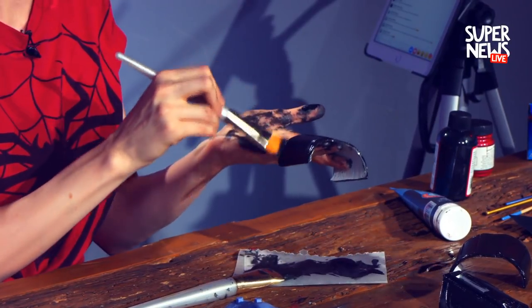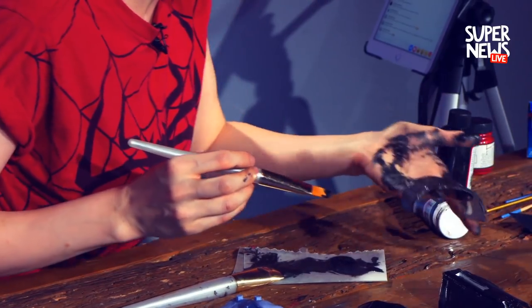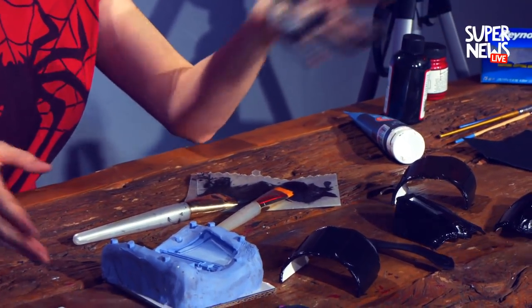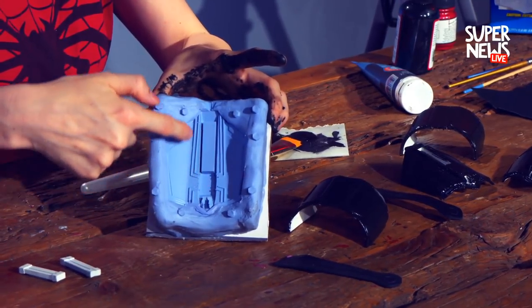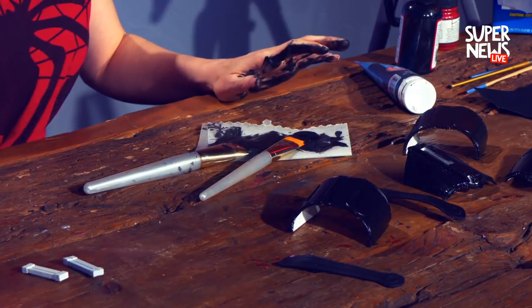It's beautiful. I know you've been watching me do the same thing for a while now. But they're finally painted and I'm thoroughly messy. Welp. Anyways, look right here, you can see the little spider detail. This is like the body and here are the legs of the spider. So subtle, so cool on this epic mold.